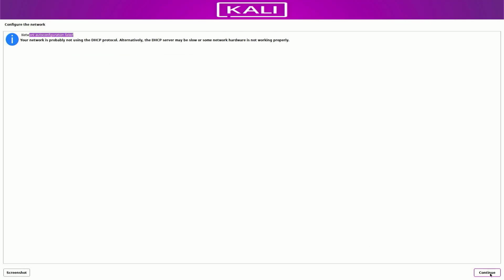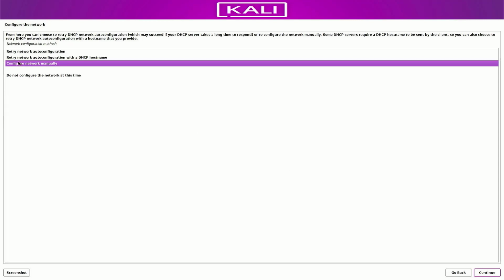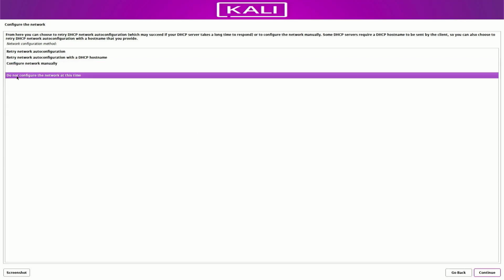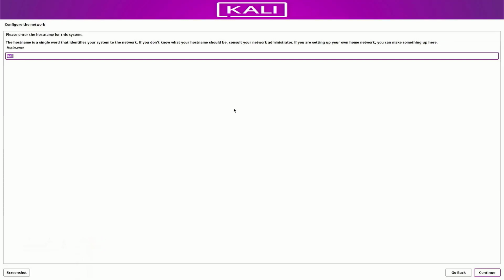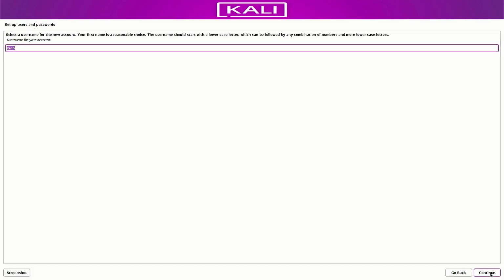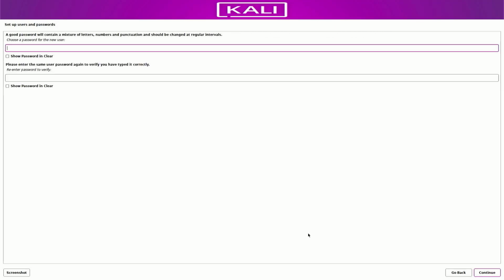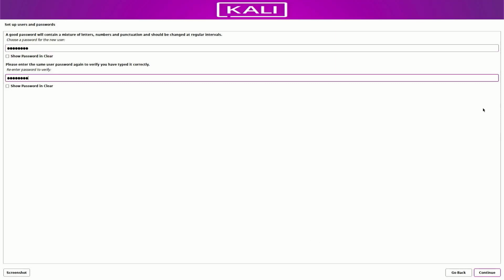So click on continue and select the option Do not configure the network at this time and click on continue. Now here you have to enter the hostname for this system. Now set up the full username for this system. Now here set up a username for your account. Now set up a strong password for your Kali Linux user.